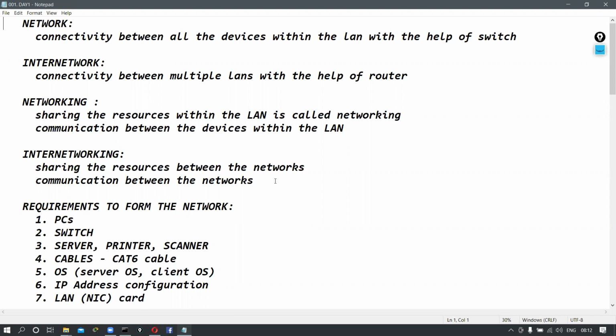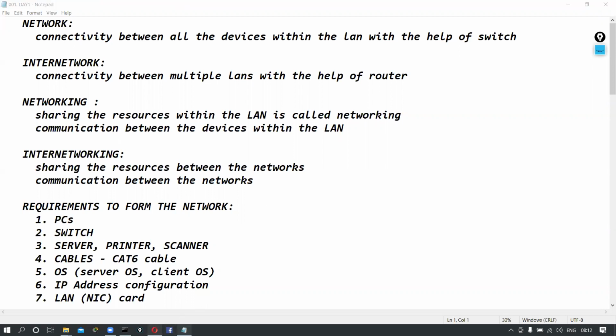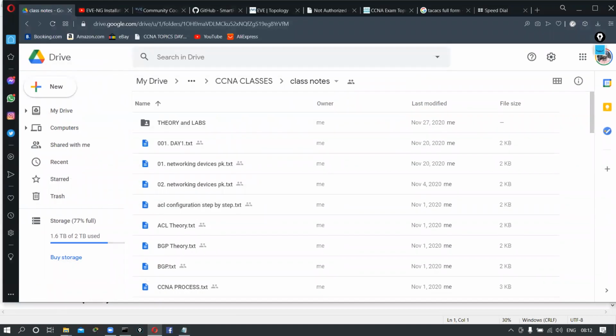There is some difference between category 6 and category 5. There is a gauge. Category 5E has a lesser gauge, that means a thinner cable. Category 6 has a higher gauge, meaning a very thick cable. This is category 5E only. We don't have any category 6 cables here, that is the thick one. I'll show you here. Category 6, the gauge will be more, that means a little bit thicker cable.